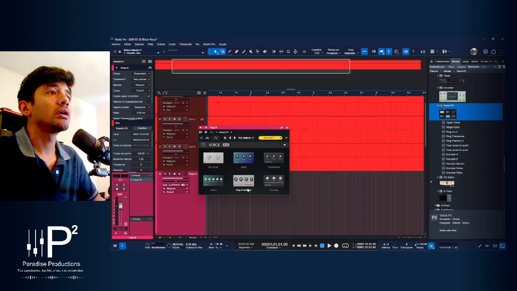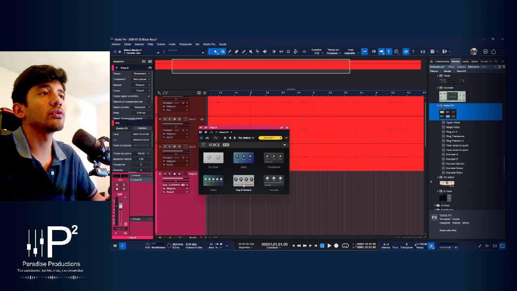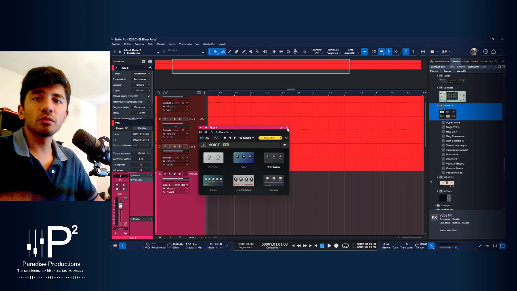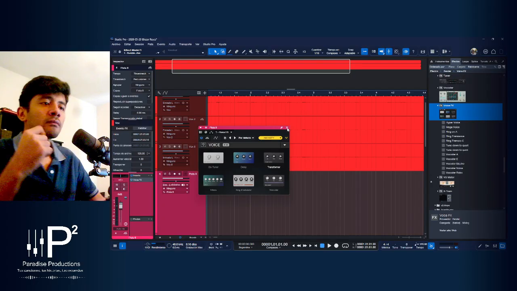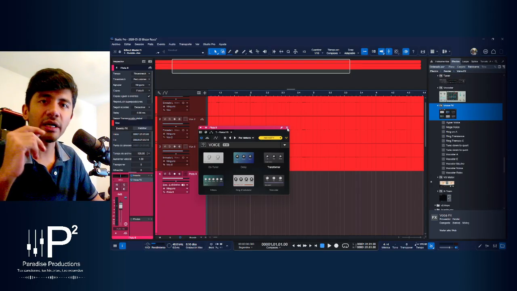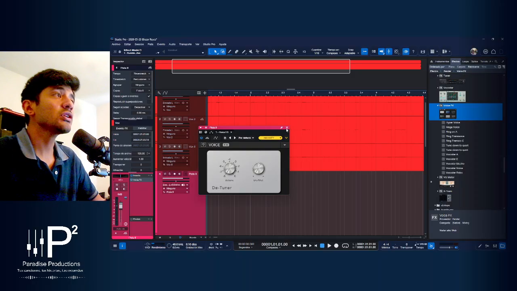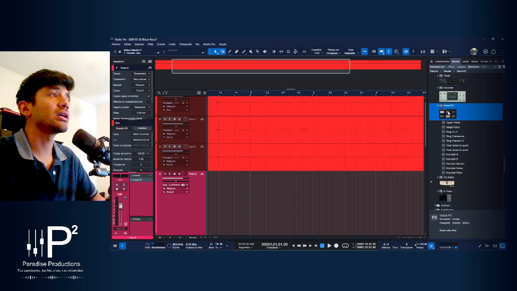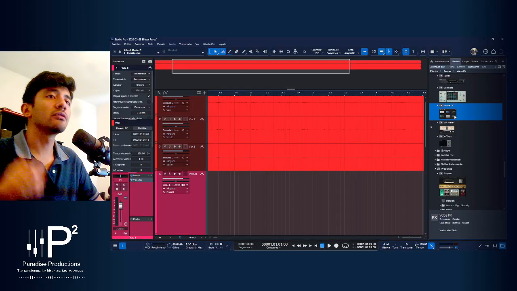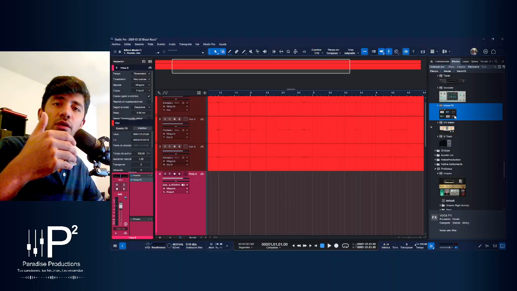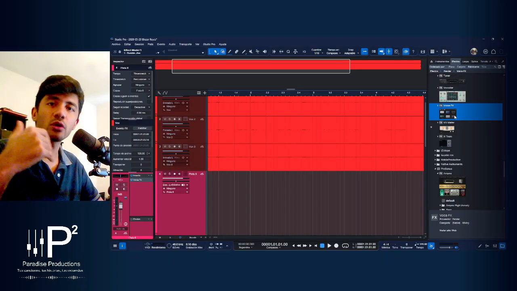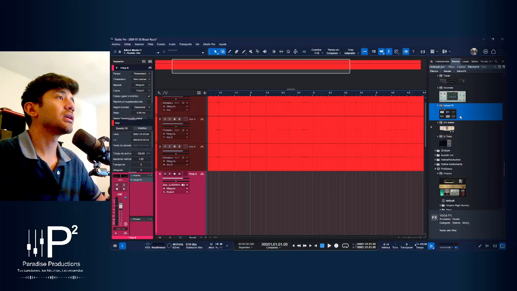We have a vocoder, modulator, filters, a detuner, delay, a transformer, and we can use it not only on voices, but also on different instruments. As I said, this could work if you need a fast effect for a specific purpose. So far I've been using it for starting projects, and if I need to see some immediate results, I use it in some scenarios.